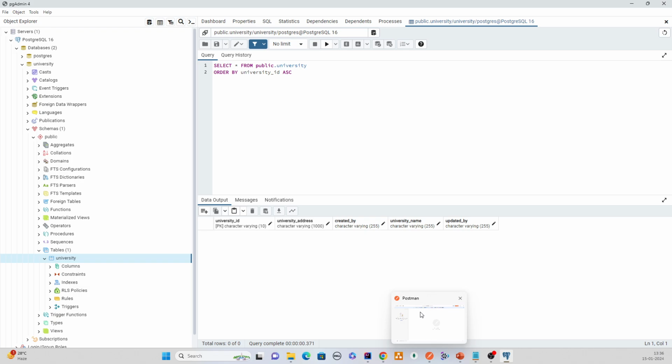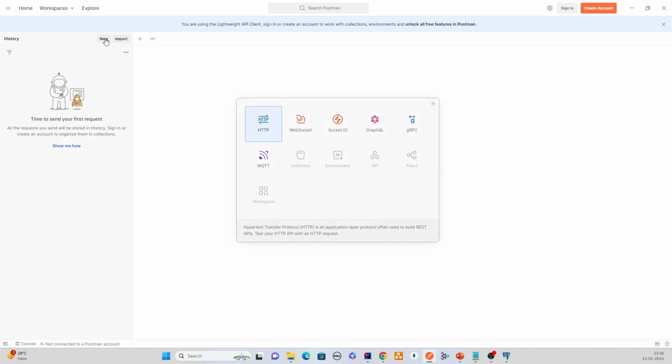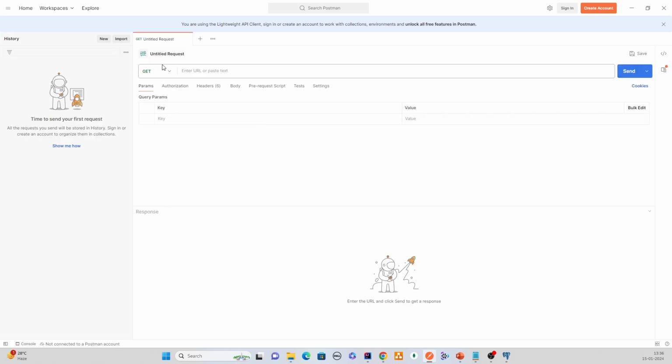Now we'll use Postman to hit that API endpoint. Create a new HTTP POST API. It is http://localhost:8080, because the default port it is taking is 8080.